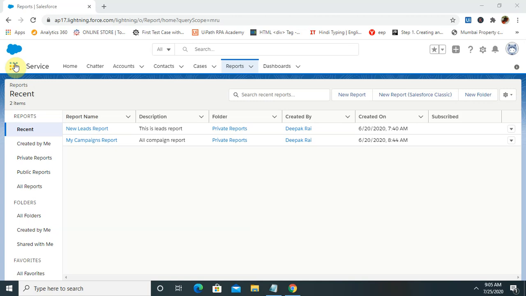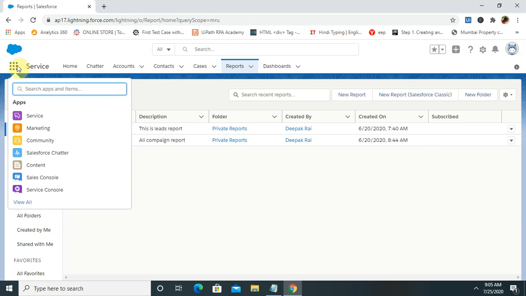Here we begin with the actual contents. After login, you are able to see this screen. Just go to the nine-dot tab, and you are able to see different applications available. It's totally dependent on your login credentials. If you are logged in with the administrator login, you're able to see all the components in one shot, or you can manage these components according to your login credentials.